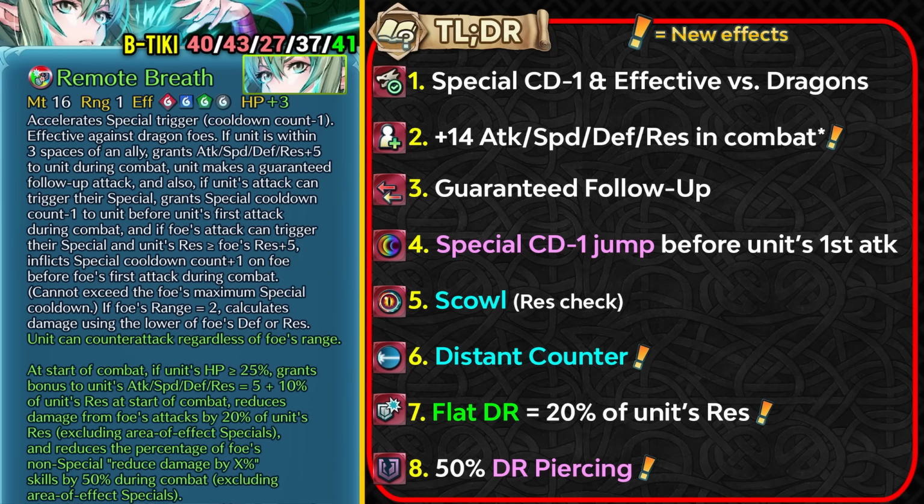And then she has got flat damage reduction based on 20% of her resistance, which is a godsend and definitely something she needed to function as a bulk unit. So flat damage reduction could be stacked up with Lagu's Friend, and it is always going to be her best option for tanking. And then at the end she's able to get 50% damage reduction piercing, which is alright.